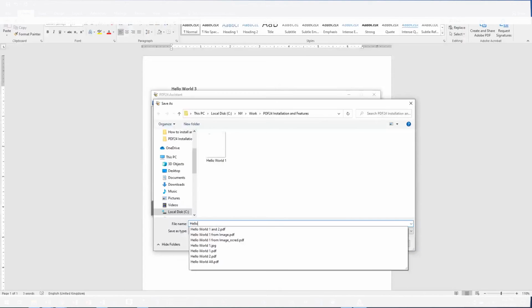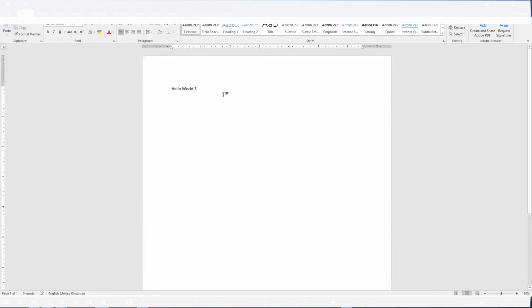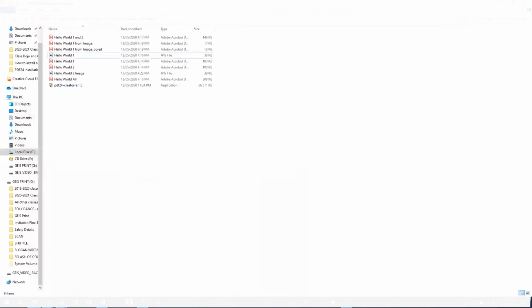The secret here is you cannot save a Word or Excel file and many other files as images by default, but using this PDF24 printer you can directly save this as images. And you can use this feature of the software in any of the other applications which has a print option available. You can directly save those files into PDF or other formats using this technique.